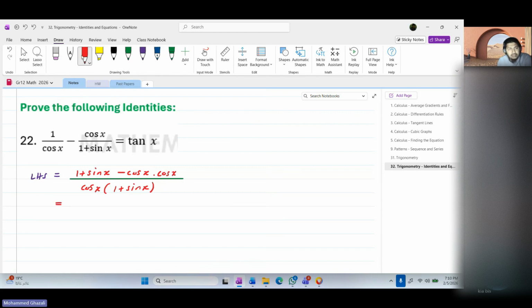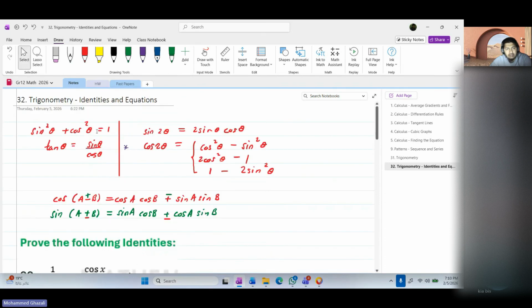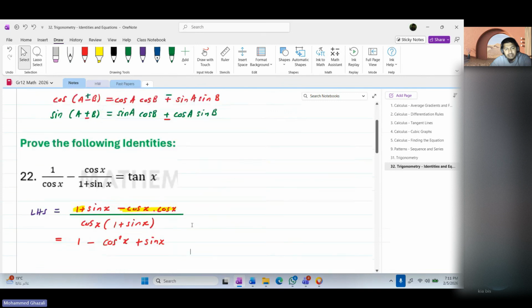So look at here what we have. We have 1 and we have 1 minus cos squared. So let's write that out. We have 1, put the plus sine x at the end, right? And see this cos x times cos x, put it here, which is 1 minus cos squared x. Now group that up. What is 1 minus cos squared x? Right, it's an identity. What type of identity is it? Look at it. 1 minus cos squared x is sine squared x.